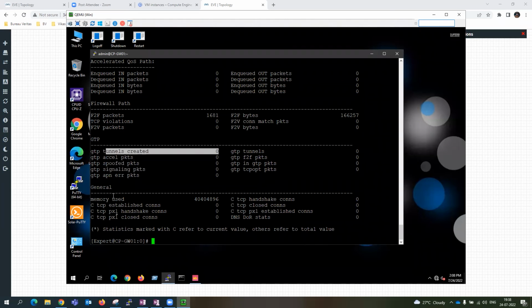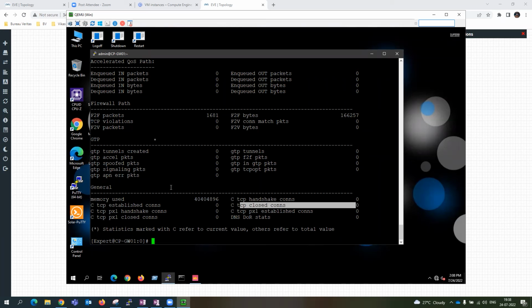In the general section, you'll get TCP established connections. How many connections are there for TCP? There is no connection running. That's why it's showing 0. How much memory used? This much memory has been used. Okay. How many TCP handshake connections are there? How many TCP connections are closed?